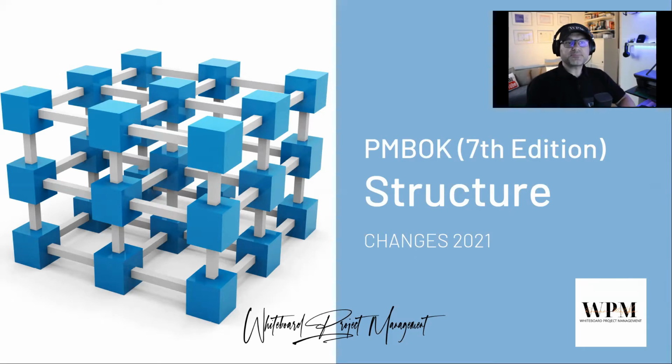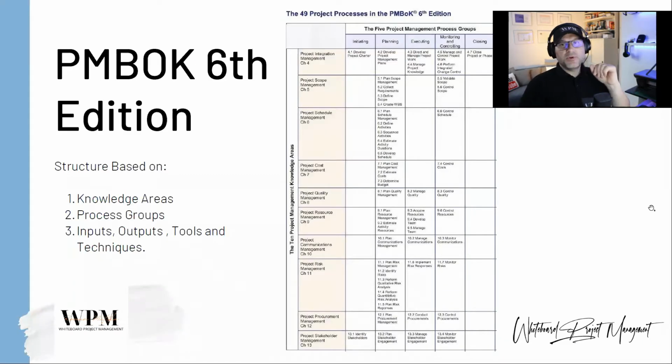Also, in this PMBOK guide you have the structure for you as a project manager to understand the project. So let's go through the PMBOK guide and see the differences. First, let's go through the PMBOK guide, the 6th edition, which was valid until now, and it's still valid actually.